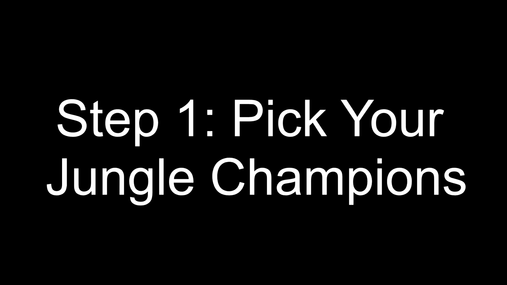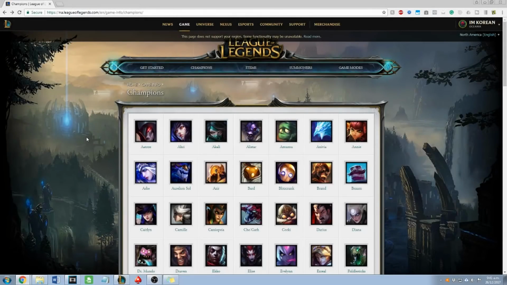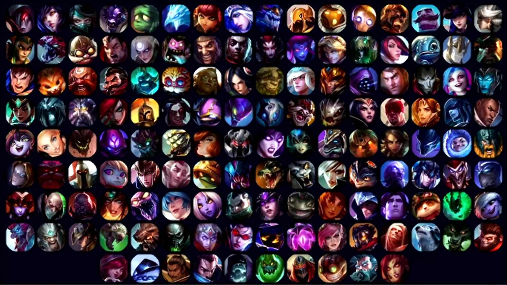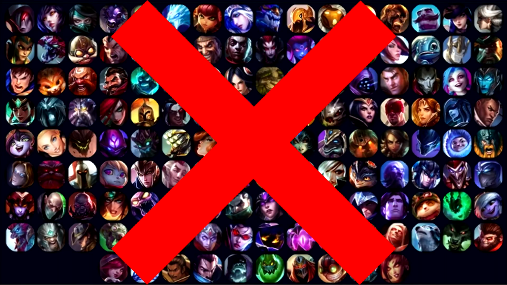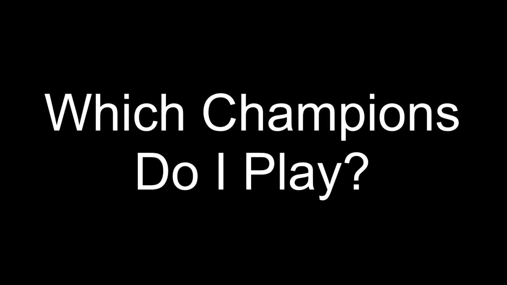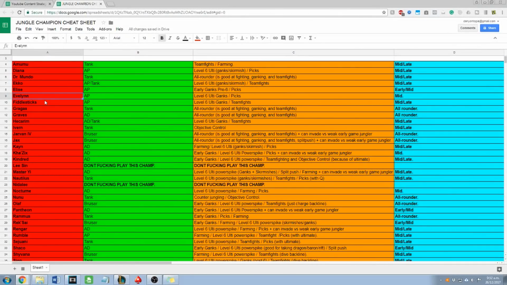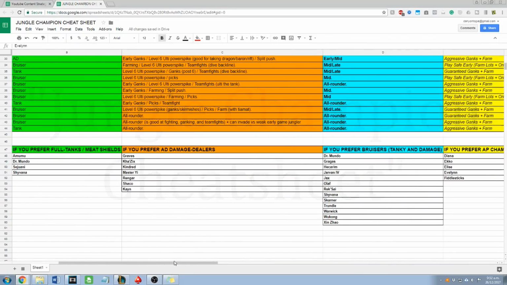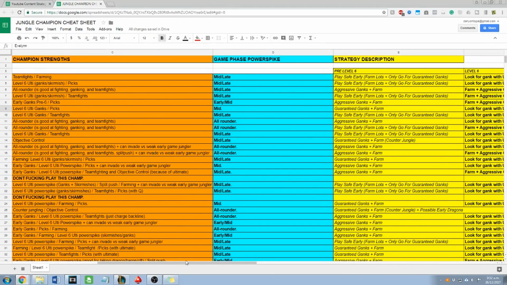Step 1 is to pick your jungle champions. There are so many champions in League of Legends, it's ridiculous. And you definitely don't want to play them all because you'll probably end up being bad at every single one of them. So then the question becomes, which champions do I play? To help you answer this question, I have created what I call the Jungle Champion Cheat Sheet. This cheat sheet is going to show you exactly what champions you need to play if you want to climb to Diamond as a jungler.